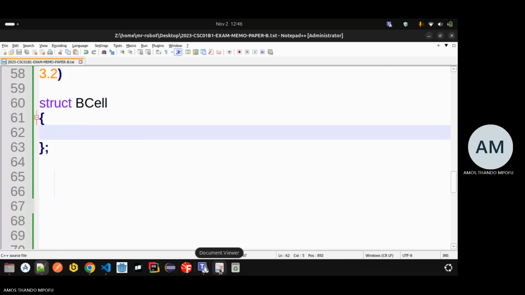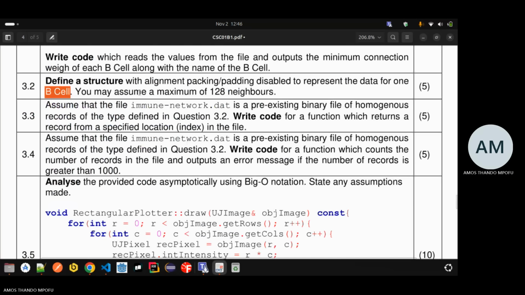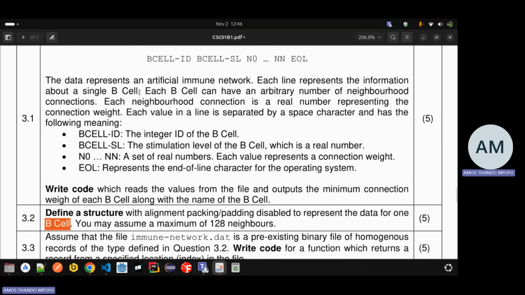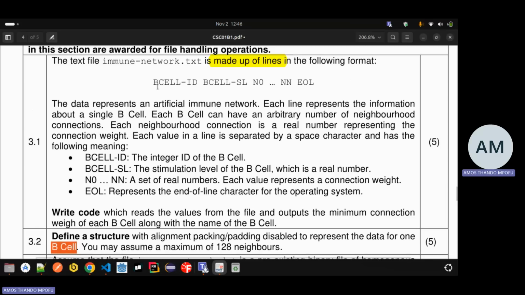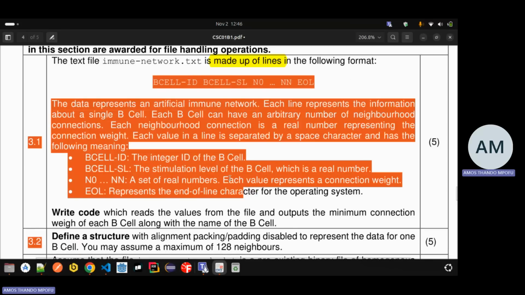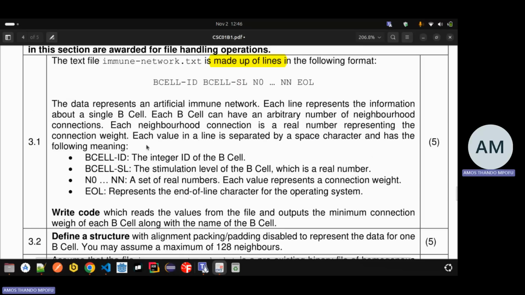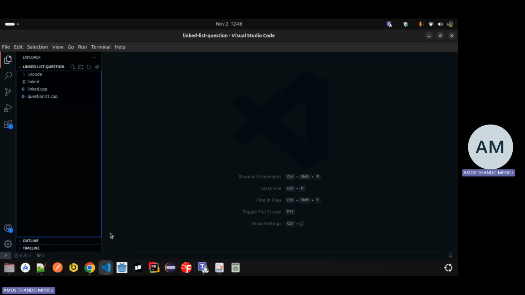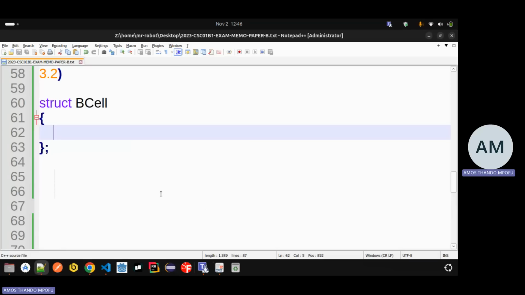And then what information is stored for a B cell? It's right here, in the previous question. They want you to use common sense. So we need to store the B cell ID, which it clearly states is an integer. So B cell, which is int ID.